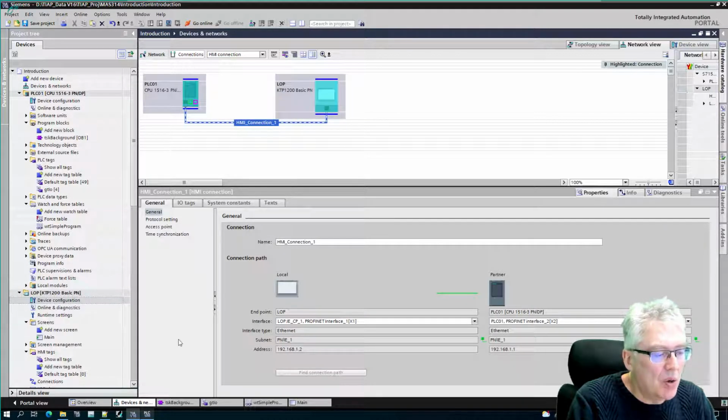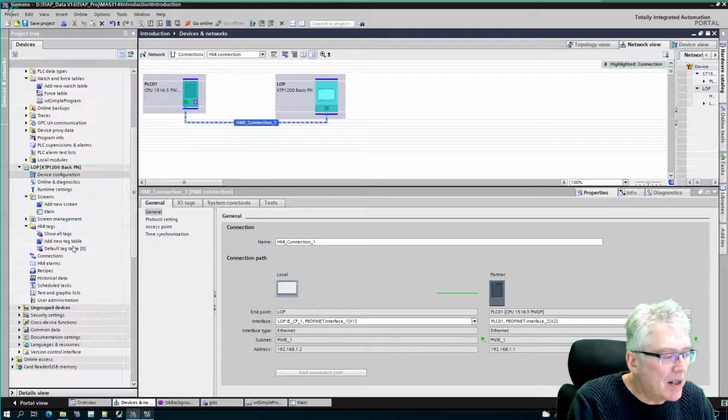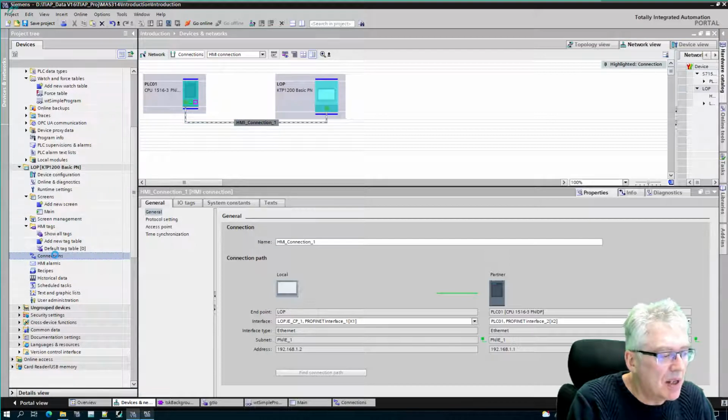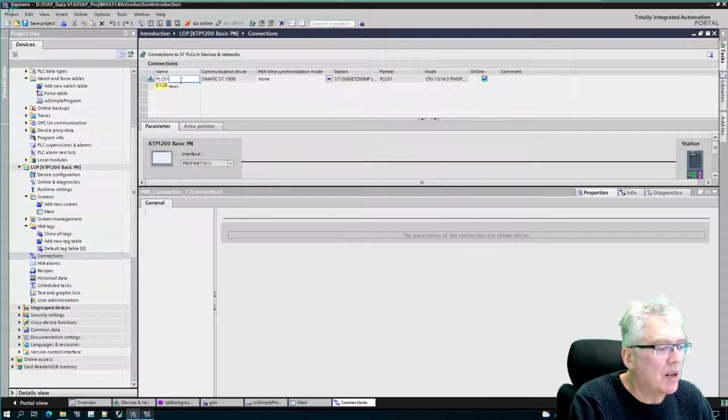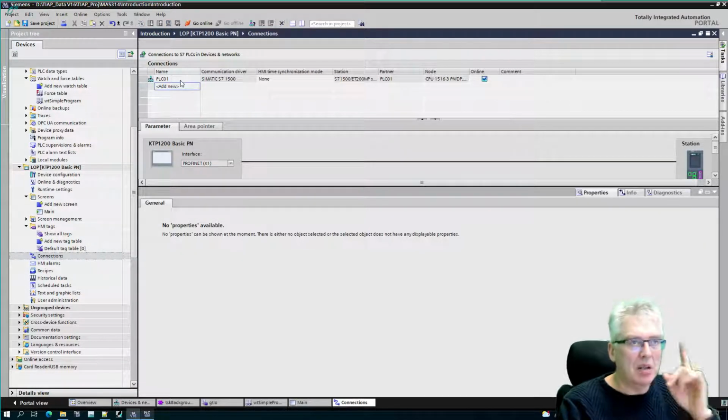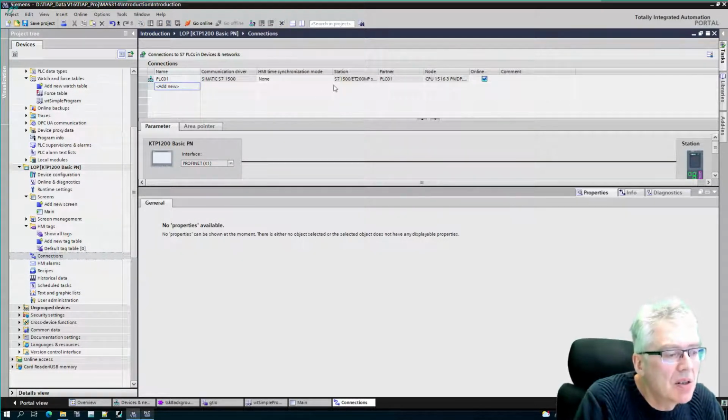Yeah, and it opened it in my properties window down here too. And I can refine connections. I can find them down here too if I open an HMI connection. I change it to PLC 1 because that's the one I'm talking to on this connection. It says here too.